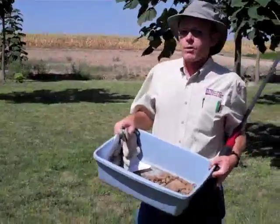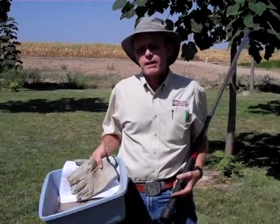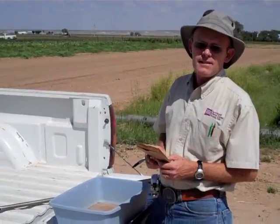You might need to go more often than that, just because with a shallower sample, you get less soil per sample. So we're after, again, 2 pounds worth. So let's step over here to the car and we'll just mix this up over there.